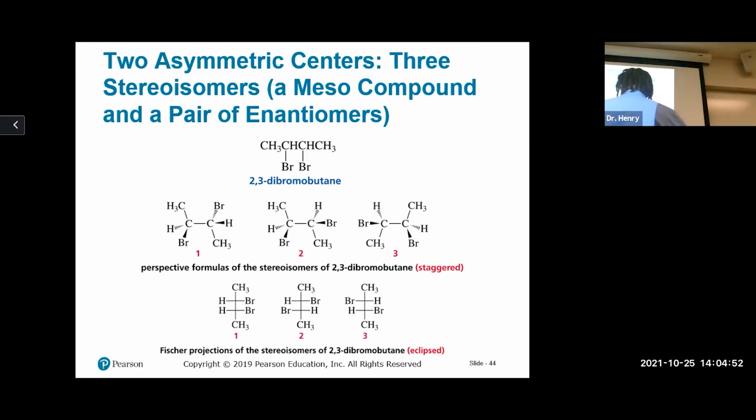Let's say we flip this guy over. We rotate him this way, and it ends up being the same. We're getting the same thing. That's what I'm trying to figure out right here. So one of these sets is wrong because these are not exactly the same thing. If we flip this guy, then the bromine should be on top and the hydrogen on the bottom. They're not the same, right? Okay, and that's this model here.